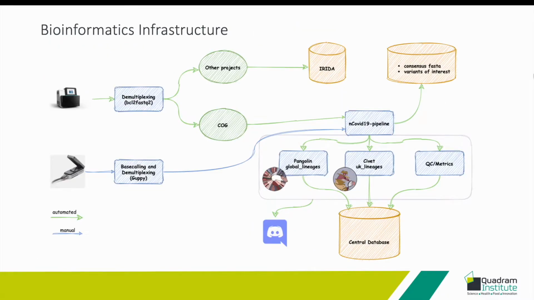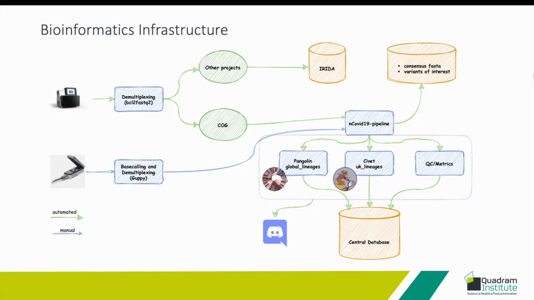Based on requirements for the results from our working group, we identified components in the pipeline that can be automated, which are colored in green. So we need to have a pipeline able to listen for when the sequencer finishes. It will automatically kick off the demultiplexing to generate FASTQ files from the raw BCL imagery format. If the samples are labeled as COG project, they will be dispatched to the COVID-19 pipeline to assemble the viral genome for each sample. Afterward, the viral genome will be dispatched to other pipelines for further downstream analysis.